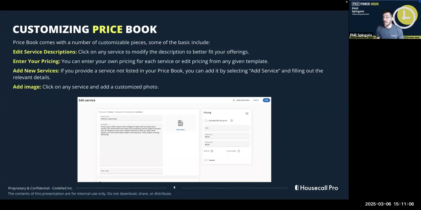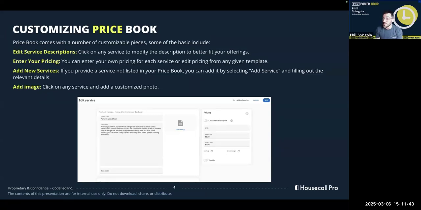So a couple of the main points to bring out is editing the service descriptions. I get the question all the time from pros: where do my technicians put in the description of the work that they did? I always say it's best to put it within the description. Now, within the price book, if you want to streamline this a little bit, you can pre-add those descriptions so that your technicians can just go out there, select those options, and it's already put into the estimate or onto the job work order invoice for you. You're going to see that we have made improvements to the descriptions, and we might touch on that a little bit on the next slide.